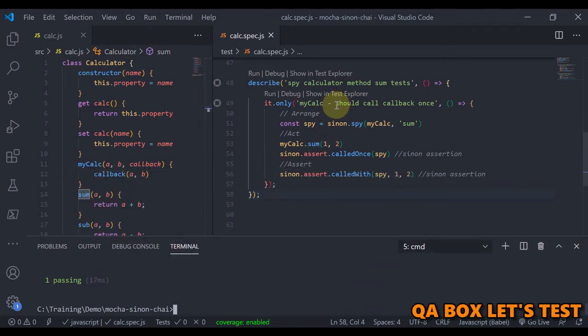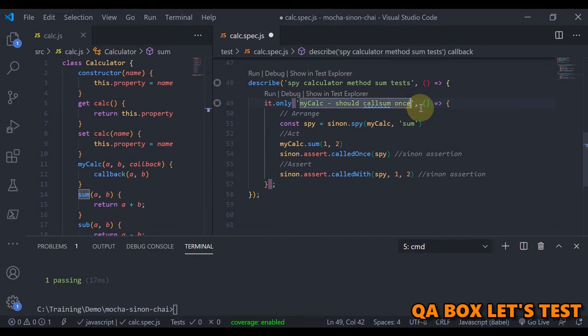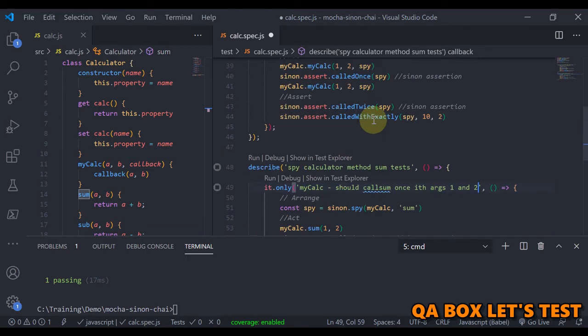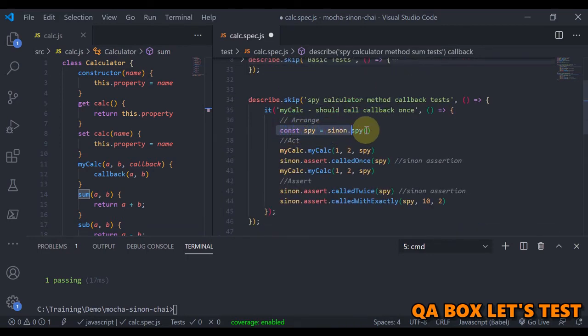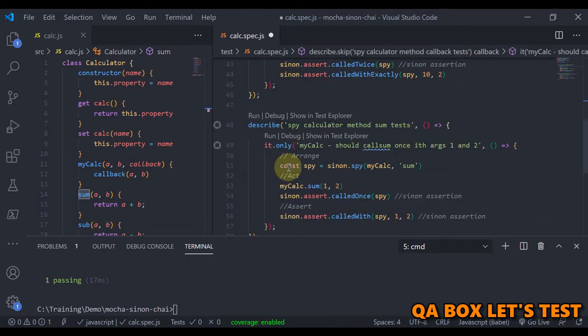However, we have to change the name of this test case. So should call some ones, let's say with args 1 and 2. So this is the name of our test case. However, you can see that we are creating the spy in both of these.